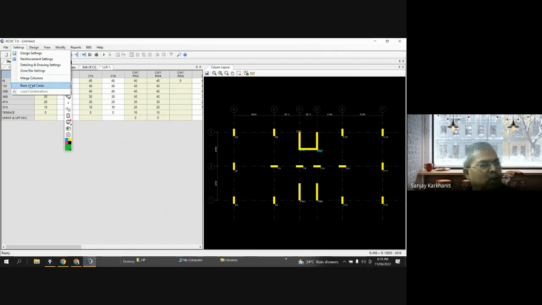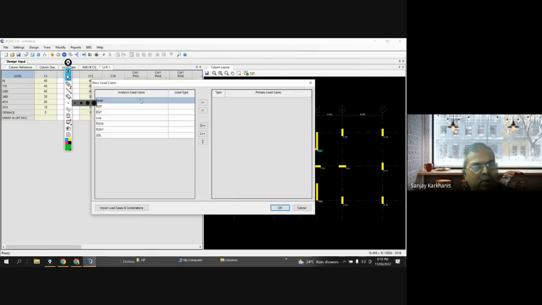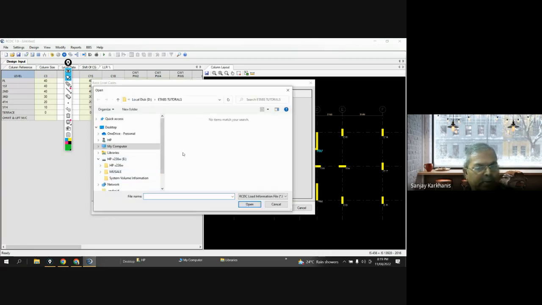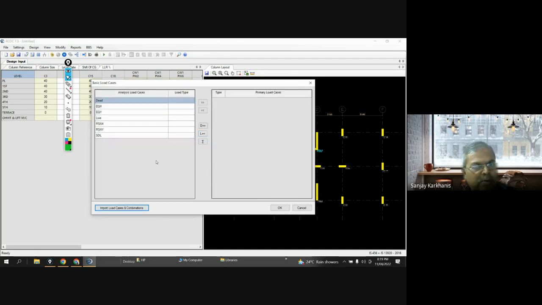Okay, now basic load cases. You can go for basic load cases, or you can import load cases and combinations from analysis. Not from this.